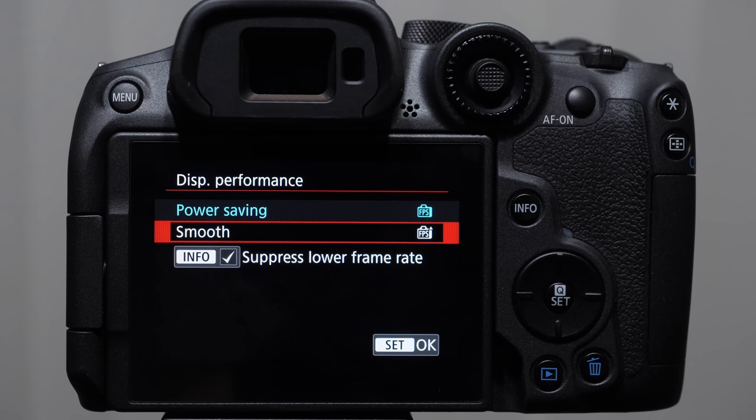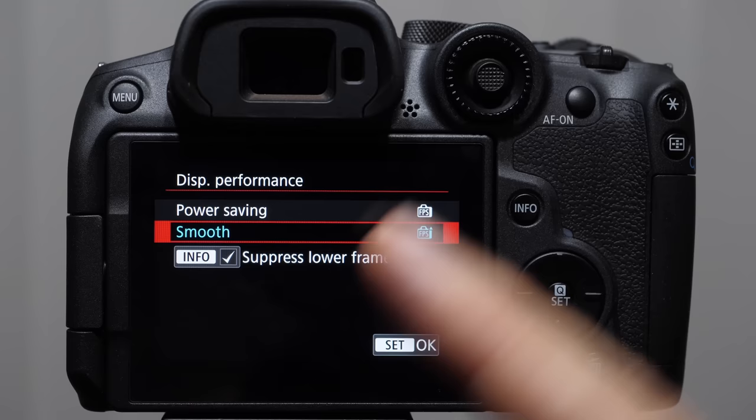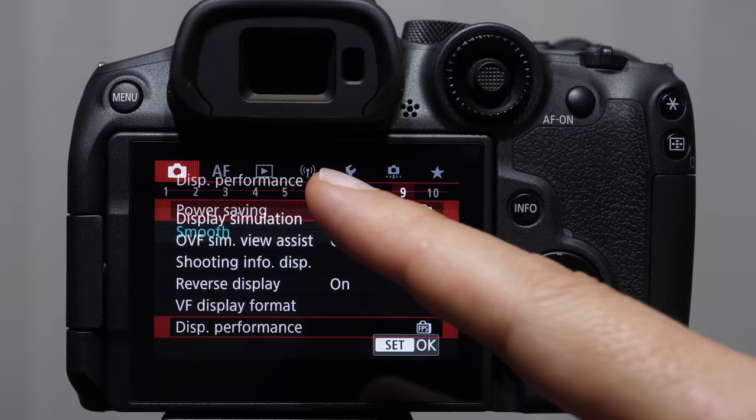We also have this option here to essentially prevent very long shutter speeds from happening when we are in low light situations. So you'll notice this when you get into a dark situation, everything's kind of laggy and slow on the viewfinder. It's because it's basically using a longer shutter speed. Suppressing that would prevent that from happening and it would be faster. Just keep in mind that the battery life is going to drain quicker and most of the time power saving is going to be just fine.